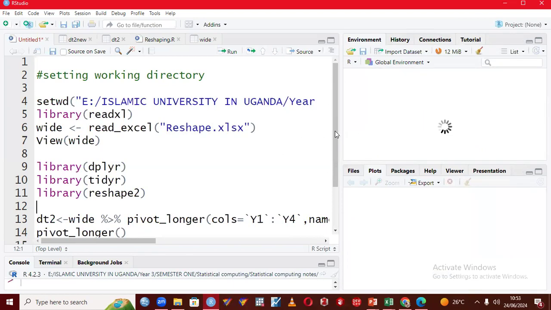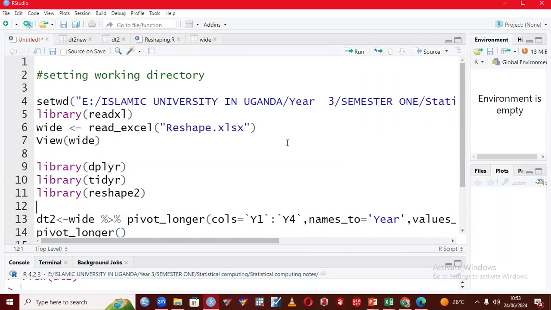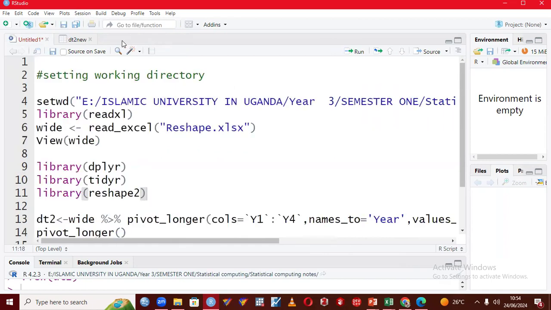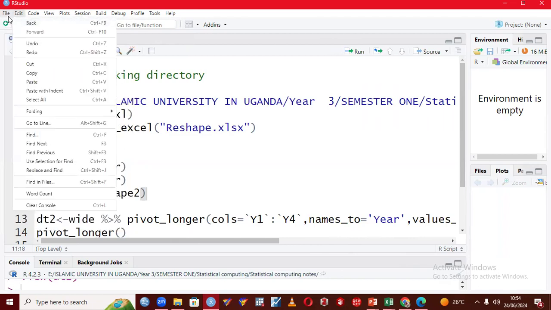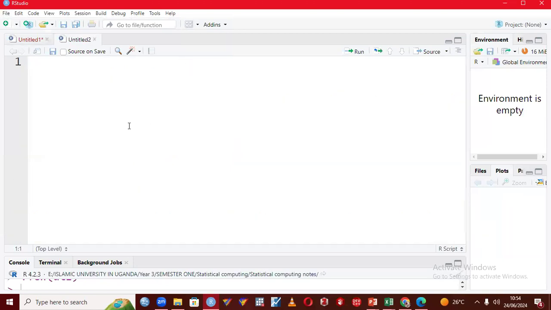As you can see now, I've already finished opening R. We always begin, in most cases, by setting a working directory. To do this, we just need to come to Session. We'll do this using a new script, so let me first cancel these things. Let's open a new script: go to File, New, then open another script. The script helps us capture all the information and make it shareable with other people.